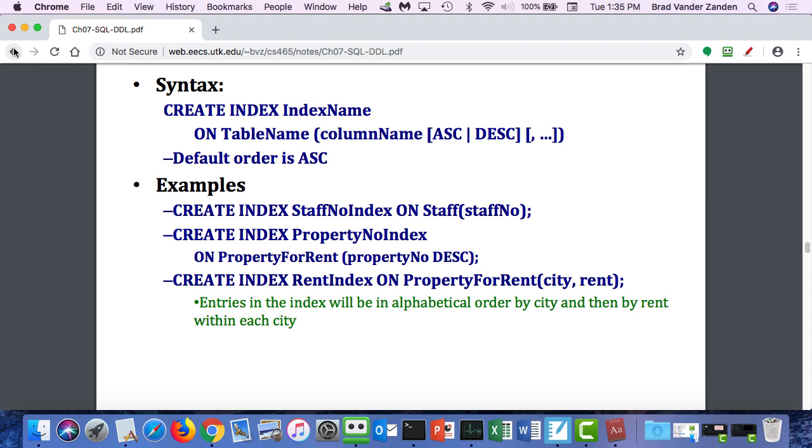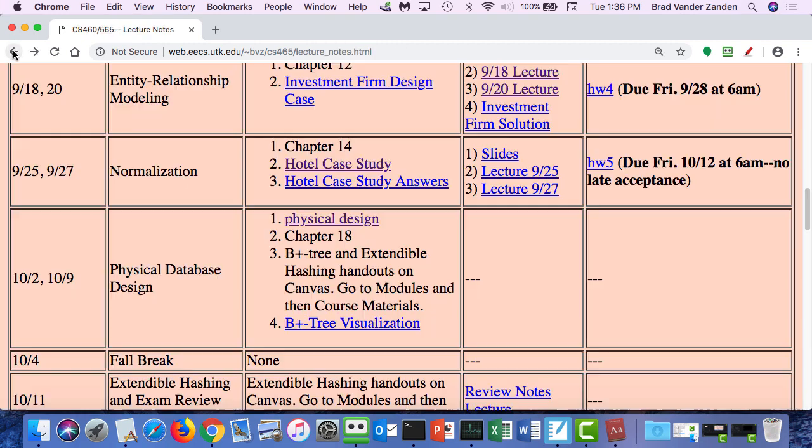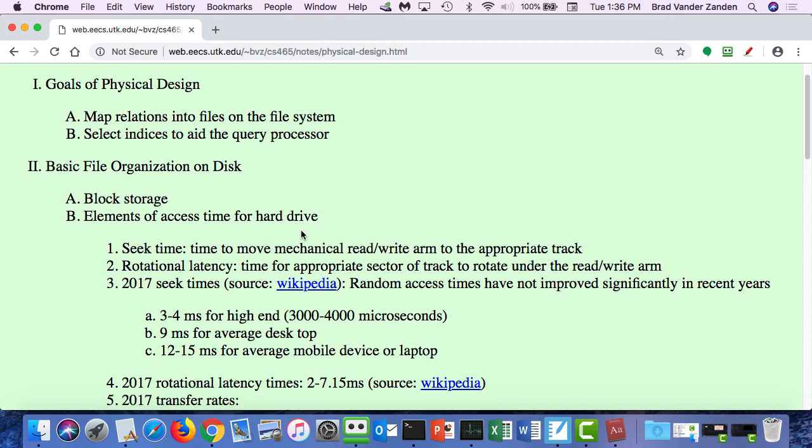So from there, we move to the two kinds of data structures that we typically use for organizing our indices, and those are B plus trees and extendable hashing. If you're in Dr. Plank's 494 course, have you done his amazing B plus tree lab yet? Working on it right now.